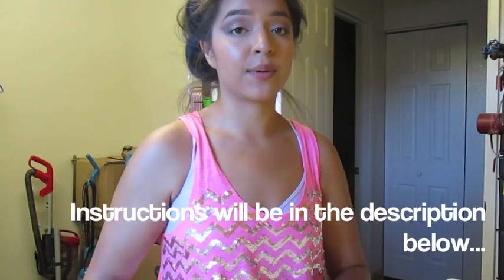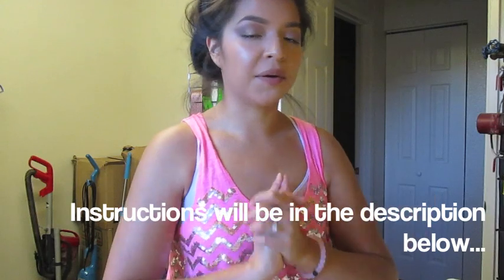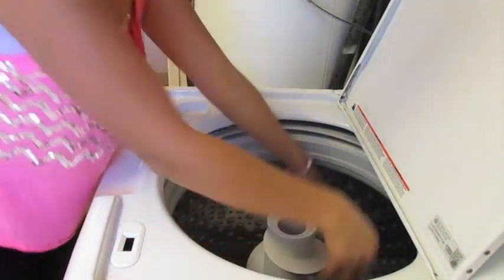All right, I let the shoes absorb all of the baking soda. So now I'm going to throw them in the wash, and I'm going to run a cycle. Then I'm going to let them air dry. If they come out and they're still not clean, I'm gonna do the whole process over again because that's what I had to do last time. And they came out, they were white, they were perfect. I mean, they weren't perfect, perfect. Shoes, 10.